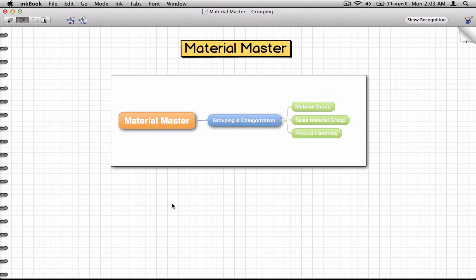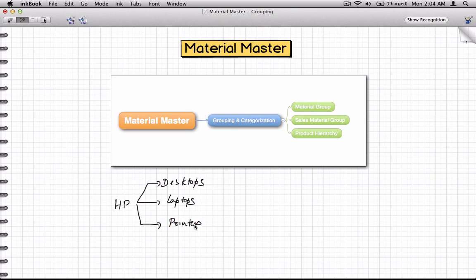Now, if you want to think of some scenarios, I would ask you to think of scenarios like this. Maybe you are a company like HP that sells different computers, right? It sells desktops, and it sells laptops, and it sells maybe printers.